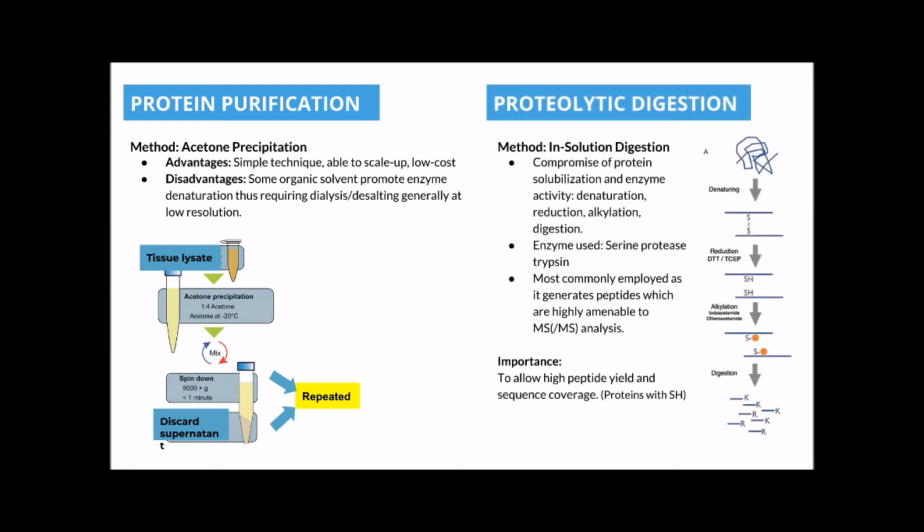In this case, in-solution digestion was used, using the serine protease trypsin, which is the most common method. In the reduction and alkylation of the cysteine, the disulfide bonds of the proteins are irreversibly broken up, and optimal unfolding of the tertiary structure is then obtained. This chemical modification allows successful identification of proteins with a high number of disulfide bonds, as well as the highest peptide yield and sequence coverage.